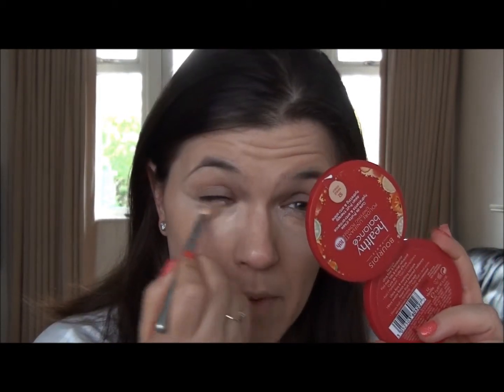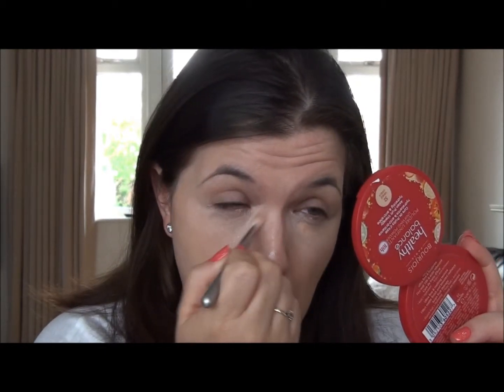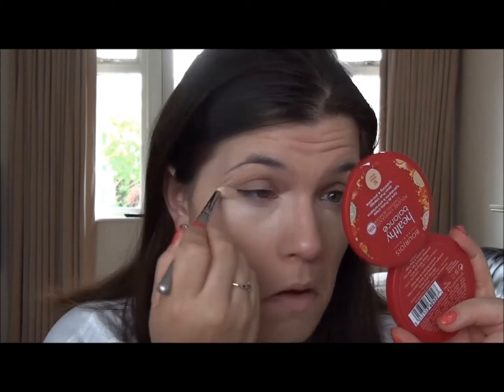The brush I'm going to use to blend my concealer is from Sigma — it's basically a T17 flat brush. I'm just going to use circular motions to blend this all into my under eye, quite lightly, trying to stay relaxed so the product doesn't get into any creases. The Maybelline Dark Circle Eraser is very, very nice — it just brightens up the under eye area. I've blended it all in and I'm just going to take my ring finger and gently pat so it sets into the skin.